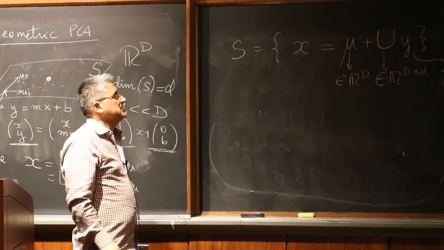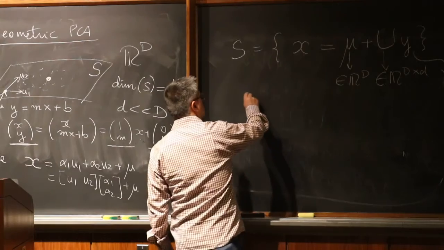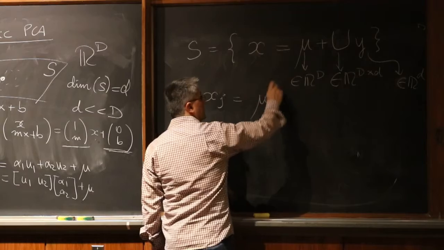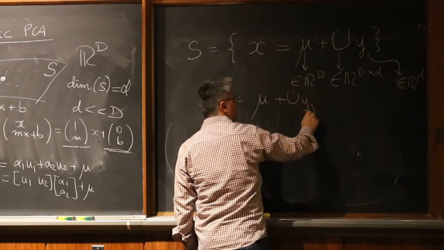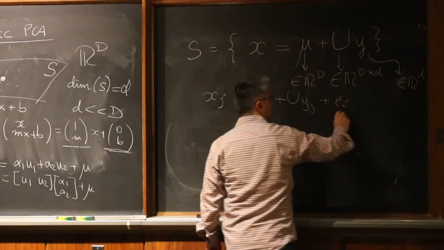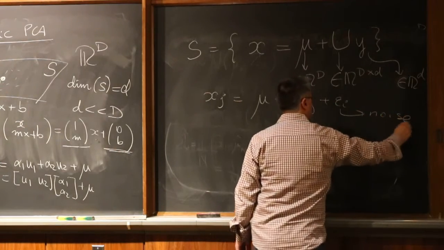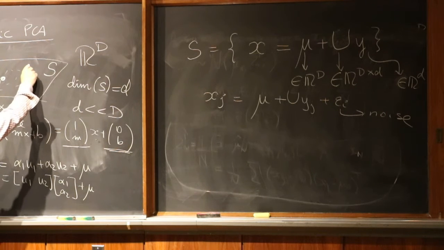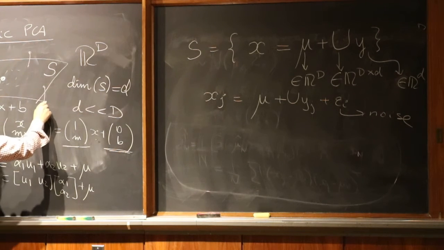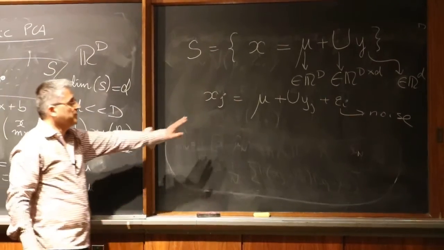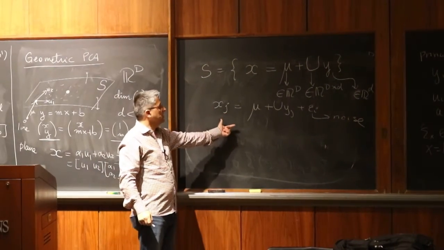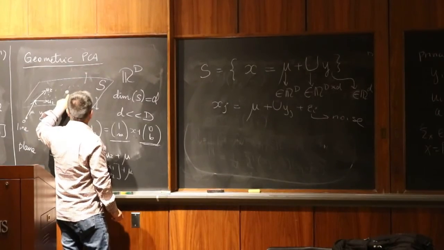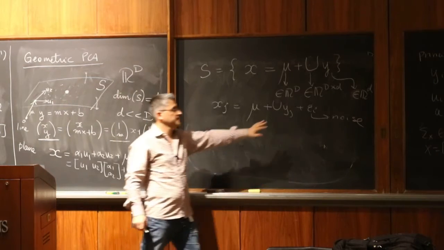Okay, so with that in mind, every point x_j can always be written as such for some choice, but then maybe I'm going to have some noise. Because in reality, the data is never going to be perfectly in the subspace. There is always going to be some deviation from the subspace, right? So that's exactly what I've written here. Every point is going to be equal to some point there, plus that and plus that, and then a little bit of noise outside the subspace.